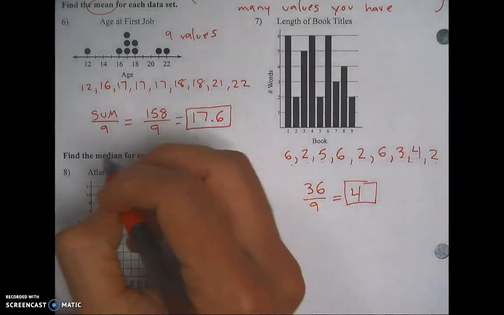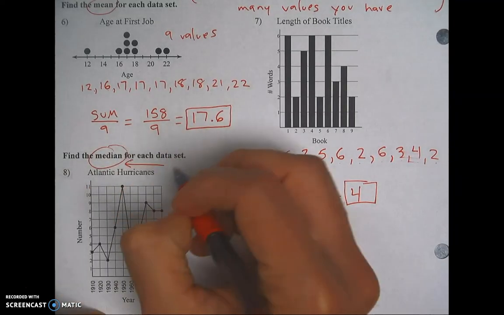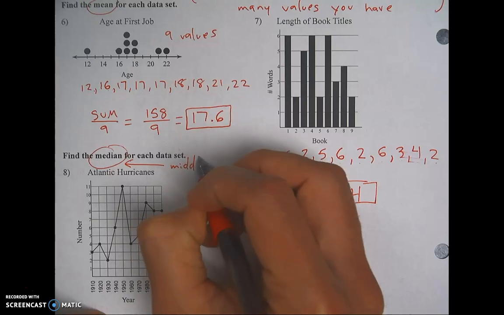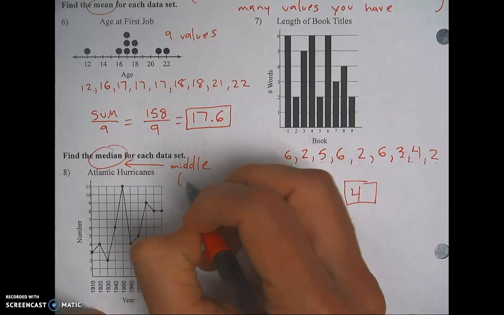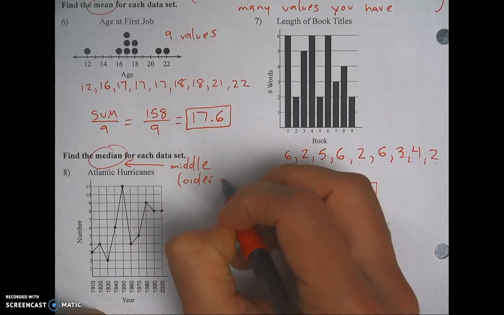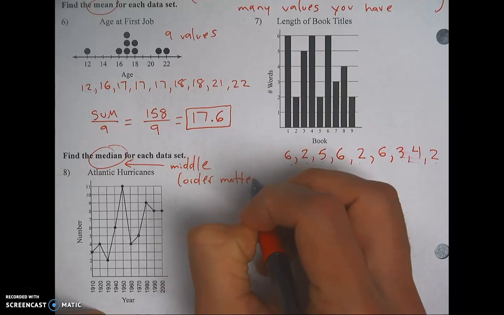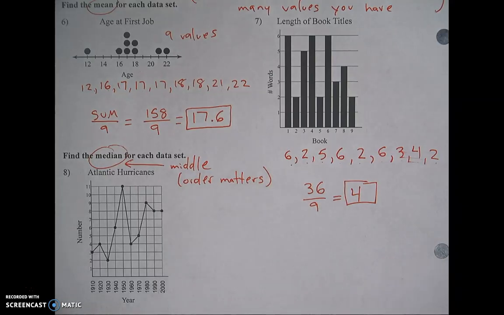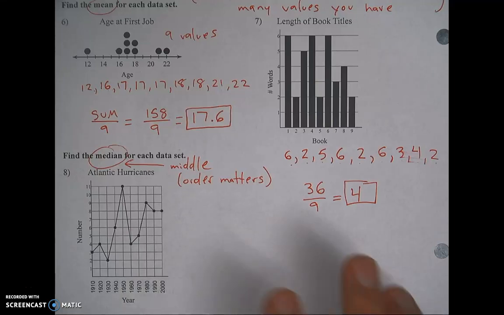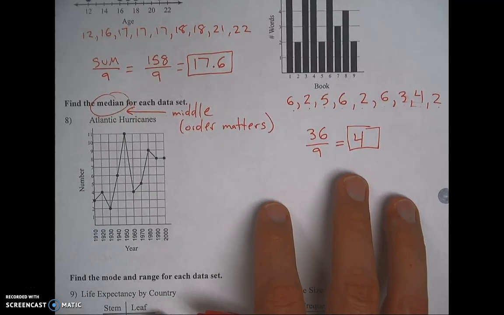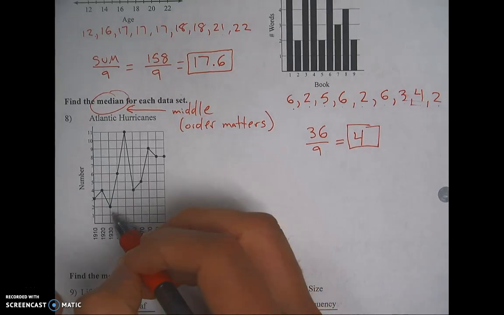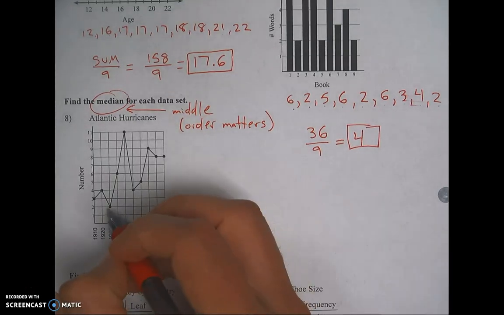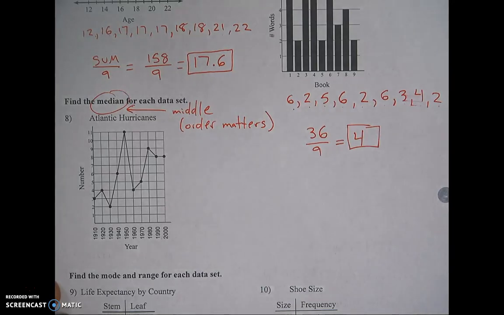So for the next one now, we're going to do the median. This is the middle. And the order matters here. Because if it's going to be in the middle of our data, I need all the smaller numbers on one side and all the bigger numbers on the other, and this is going to be right in the middle. So I can't just have numbers randomly all over. So for this one, it is going to matter the order that I put these in. So as I start to take the data and write it out, I'm going to start with the smallest and work my way up to the biggest.